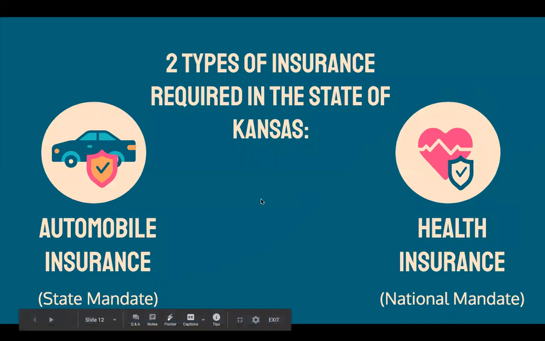Okay, last little bit on your notes. There are two types of insurance that are required in the state of Kansas. The first one is automobile insurance. So technically, we only have to have liability coverage, but there are 5 types of automobile insurance out there. You can have a little bit of each type of coverage, but the one that is state mandated is liability insurance. Automobile insurance is not mandated across all 50 states. Okay, so that's specifically a Kansas mandate. Other states also mandate it, but Kansas is one of them.